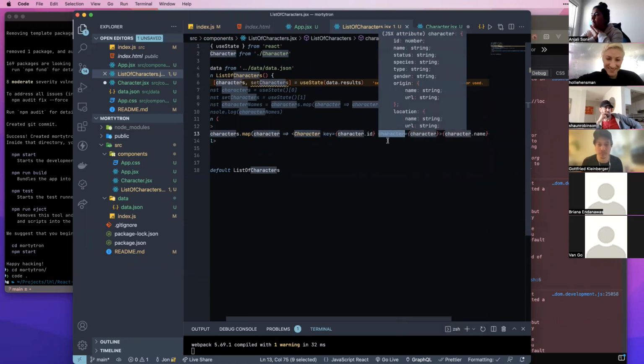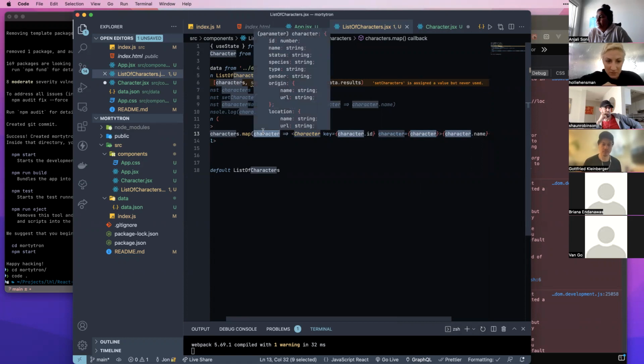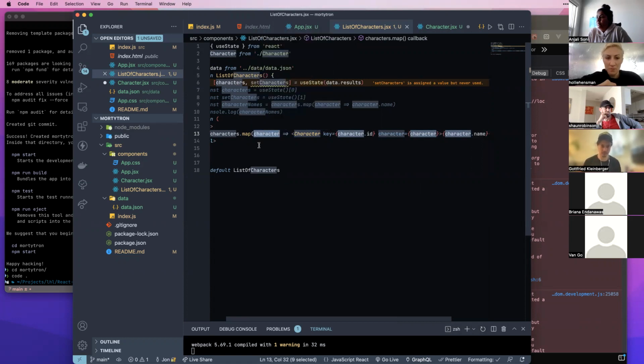Okay. I am creating a prop called character. And then I'm assigning the value of character. What is the value of this character? It's this, because I'm mapping through this array. This array has a number of objects. And then I am just passing in that object as a character prop into this character component.